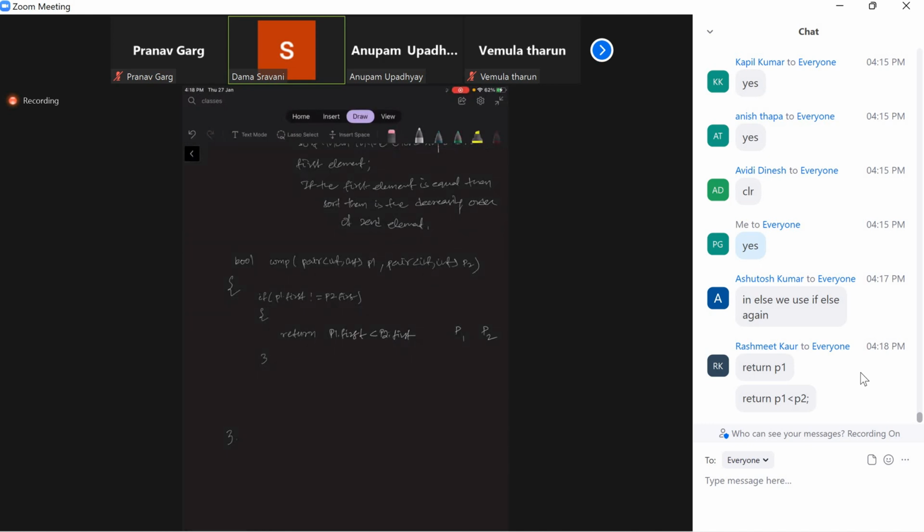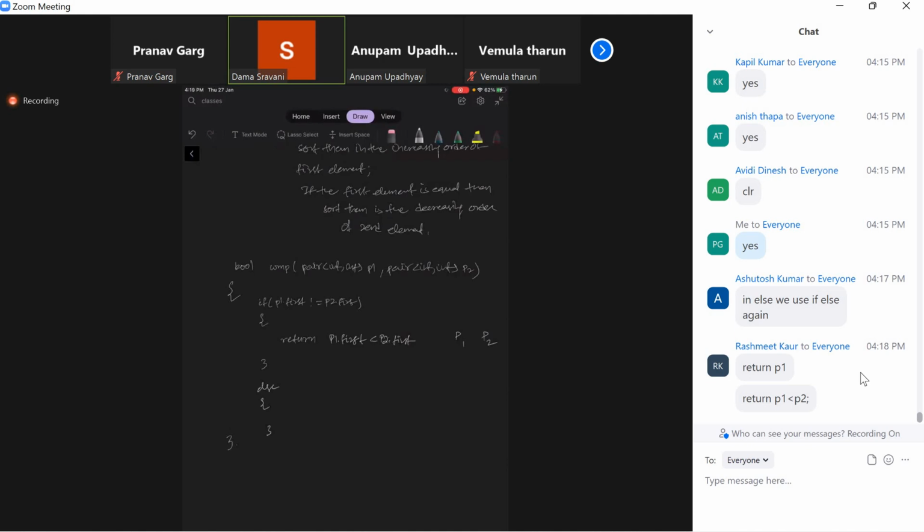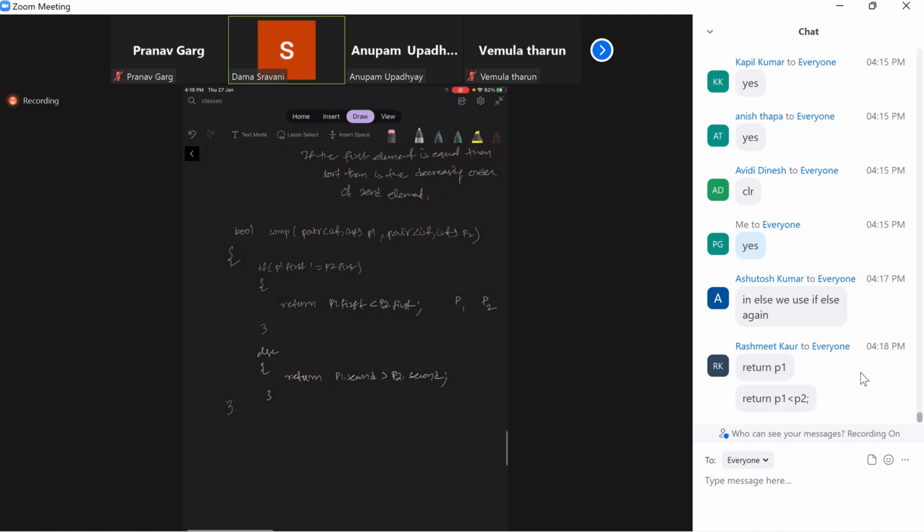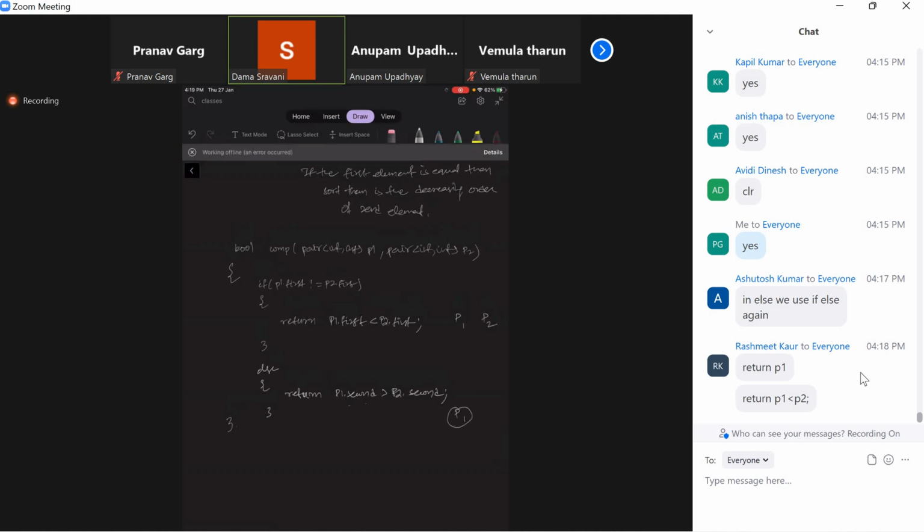Yes, Rashmi, you're right. Else, what should I do? Sort them in the descending order of the second element. Then I'll say return p1 dot second greater than p2 dot second. Basically, if p1 dot second is greater, then place p1 first, because I want that to be in the descending order sequence.